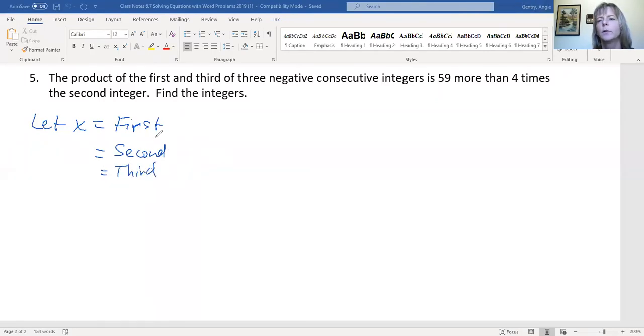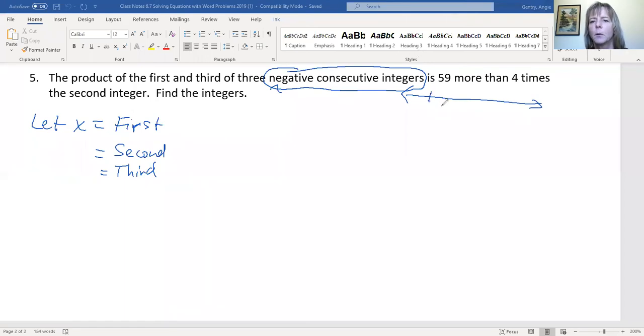And then I look at what they are in terms of x. So then I'm going to say, please sketch yourself a little number line. And these are supposedly negative consecutive integers. So when people see that negative, they want to make it a negative x. Folks, you can actually do this, but it's going to make everything so much more dangerous. Let's look at this and keep it simple, if we can.